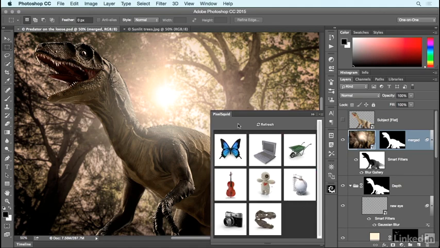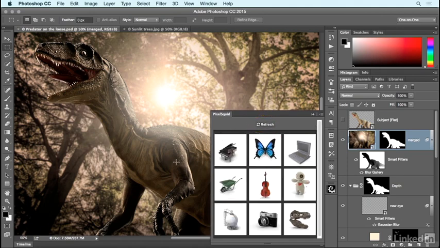Now, you might notice that there is at least one missing, which is the grand piano. And to see it, I need to click on Refresh. And that's going to go ahead and add it to the group. If for some reason you decide you don't want one of these objects, then all you have to do is hover over it and click on the close box right there in order to remove it from your lightbox. But it's nothing you need to worry about. You can always bring them back later.